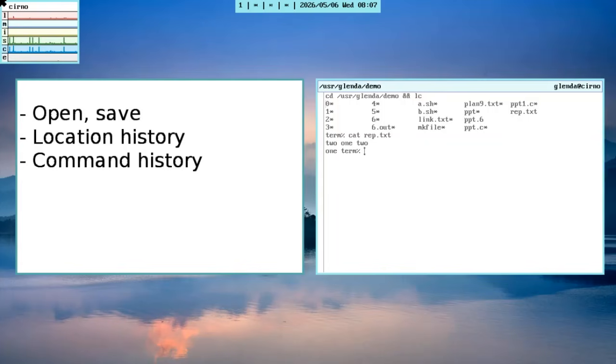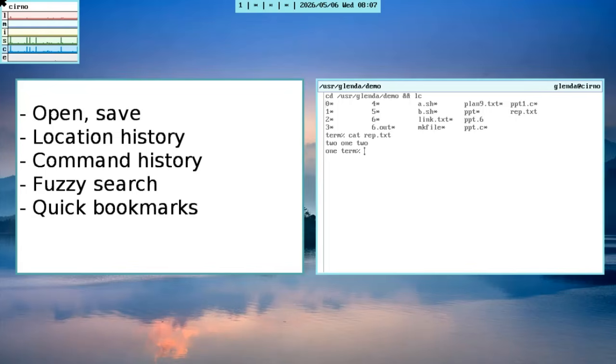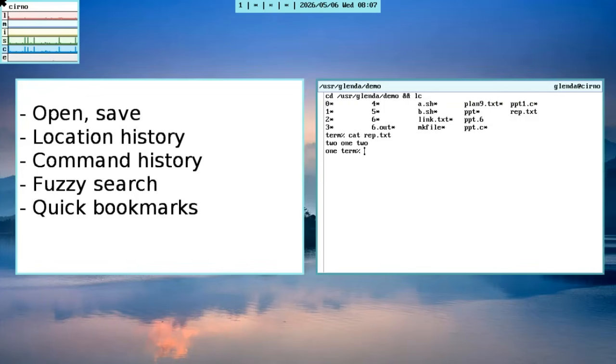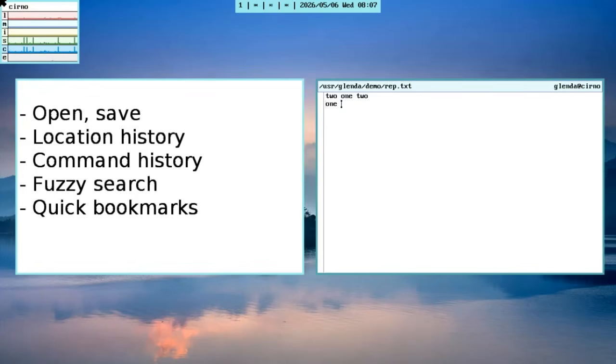When you're managing multiple files or working during a session, you'd like to switch between files at particular locations. So you can use quick bookmarks in this case. Use Ctrl Shift and the number key to set a bookmark, and then just Ctrl and the number key to switch to that bookmark.